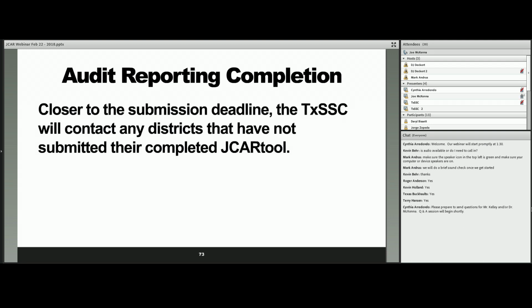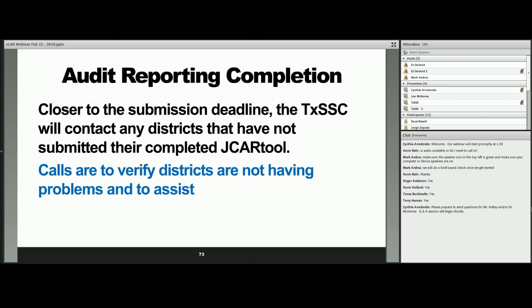As we get closer and closer to a submission, you'll see more and more contact from us, especially if that link hasn't been opened. As we get closer into August, even if it's still in process status, you still may get a phone call or email from us just confirming that everything is going okay, that you don't need any technical assistance from us, either on the specific audit end, but even on the reporting end as well, that there are no technical difficulties with the system or a specific question that may be confusing or needs some more elaboration from us.